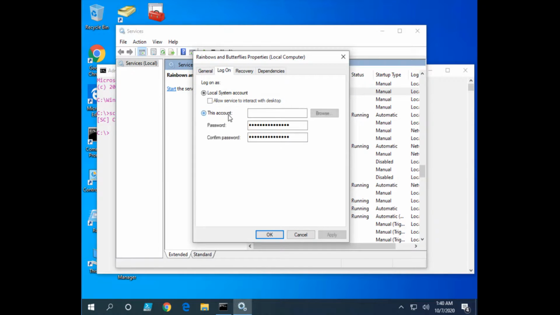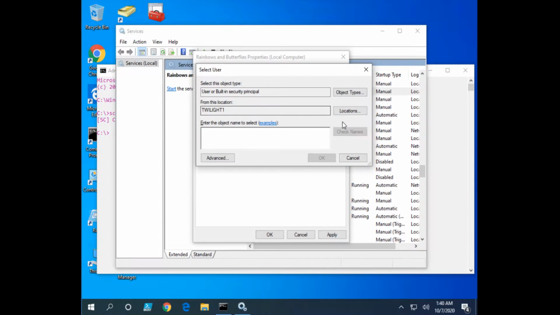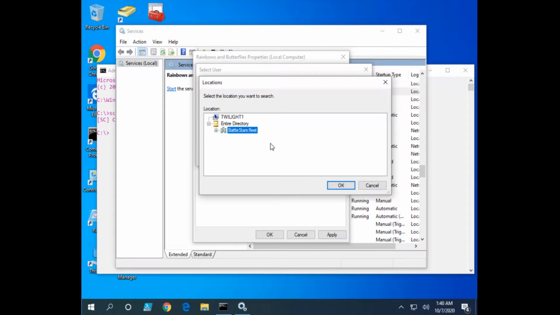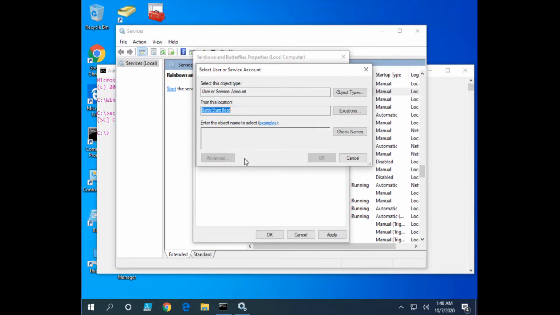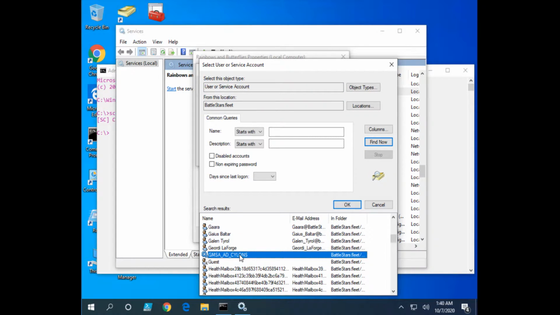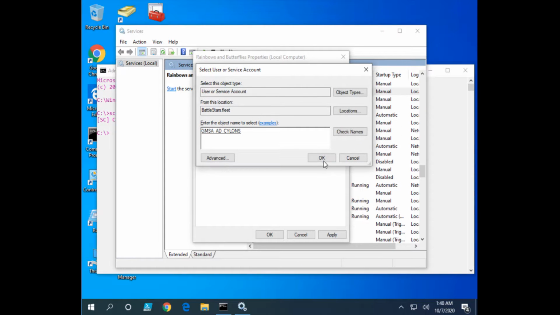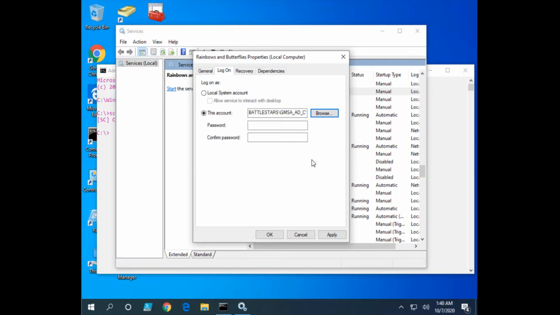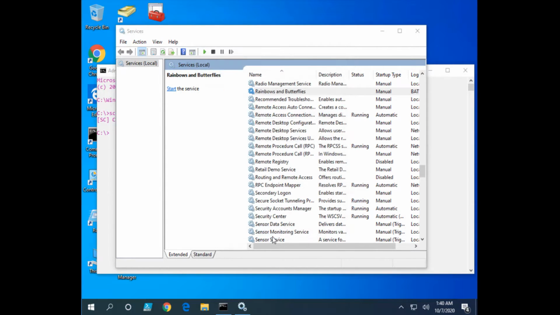And I'm going to go to logon. I'm going to say this account. I need to, let me clear out the password field here. Click on browse under locations. I want to select my domain. I'm going to say advanced, find, and I'm going to go down to the G's. Here's our group managed service account, GMSA underscore AD underscore silence. So I'm going to add it. I'm going to click on OK. All right. And I'm going to click on OK without typing in a password. Oh, and also notice that it adds this little string because it's a GMSA and not a normal service account. Okay, you see that? So I click on OK.